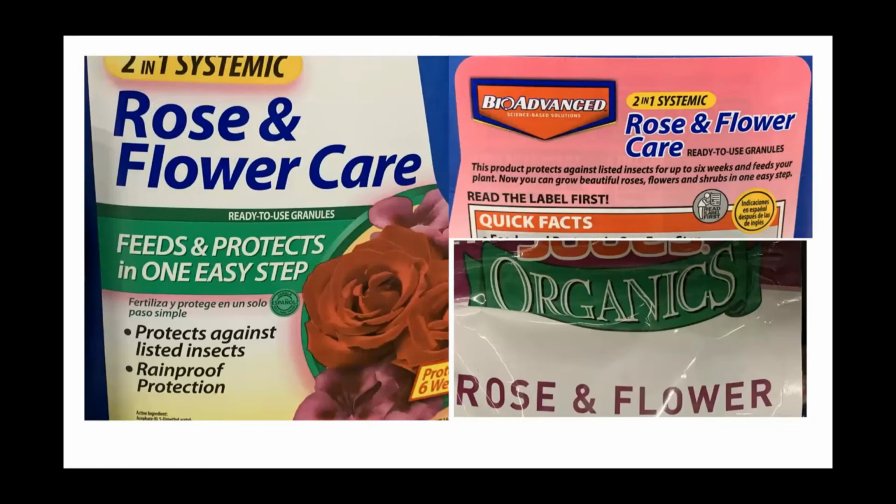Again, also a native. And this is maybe something that if you got at all excited about bees like I am, you might want to think about, is when you go out and you're treating your roses or your other plants, just remember the one on the left, how it says 2-in-1 systemic. Systemic means that the pesticide comes up from the base of the plant. So it'll come up through the roots, up through the tree, up through the plant and into the leaves and into the flowers. So it says this product can be used for 6 weeks. Well, that's part of the reason that there's a decline in the native bees and all bees actually, because of certain pesticides, neonicotinoids. They have associated that with the bee decline. As you all know, there's a huge decline in bees right now.